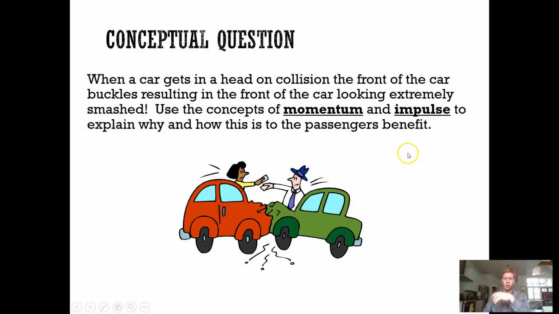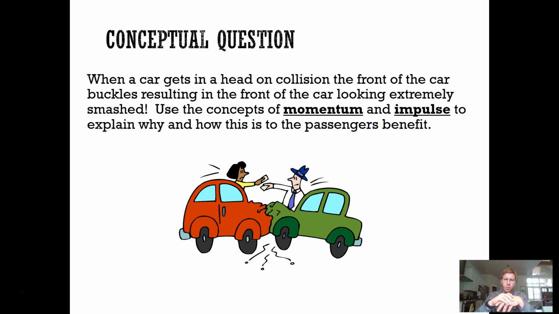Quick conceptual question I want you to think about. I don't know if you've ever noticed this, but if you've ever seen a car accident, or just seen a car after an accident, it's amazing the carnage that seems to occur. You have two cars that hit one another, and they both get completely crumpled and smashed up in the front. At first glance, when I was younger, I thought cars must be made really cheap. They're able to crumple so much. But in fact, engineers intentionally create the cars to crumple at least a certain amount.